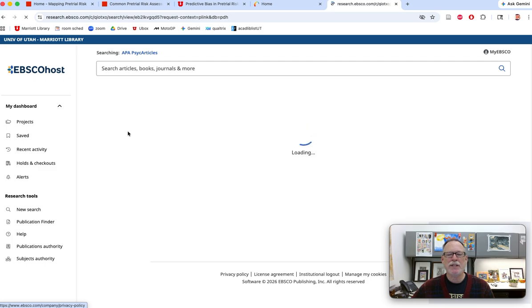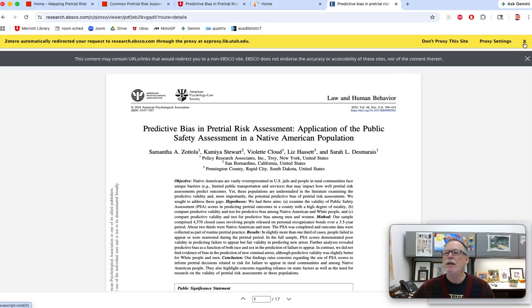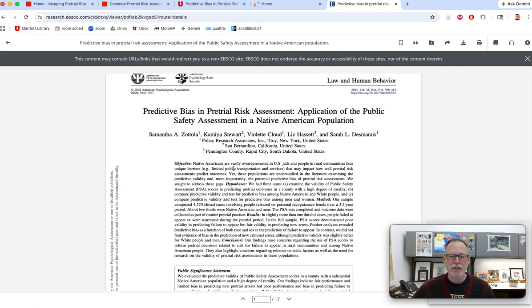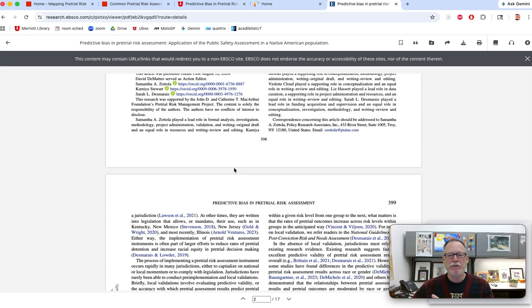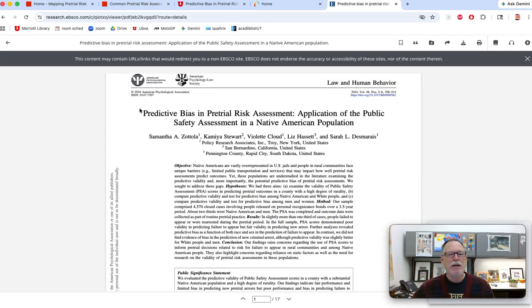And let's see if this one's got data in tables. I mean, to say that Native American populations are at risk of suffering bias is one thing, but then to show me the data that you could put in an infographic is even better. Oh, scholarly articles, by the way. Title, it's like clickbait. It's very descriptive. You know if it's good or not.